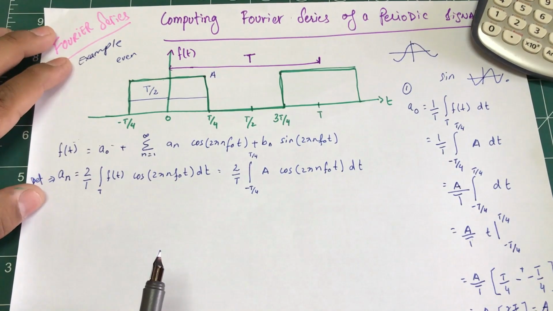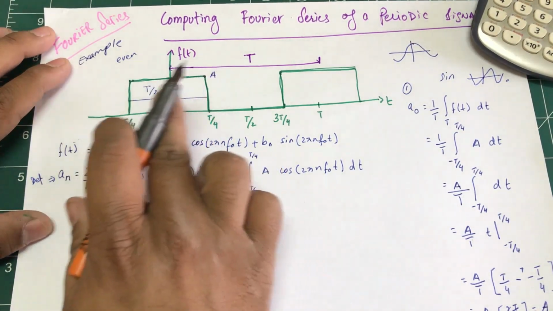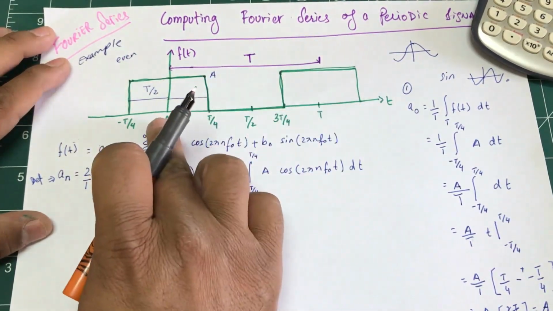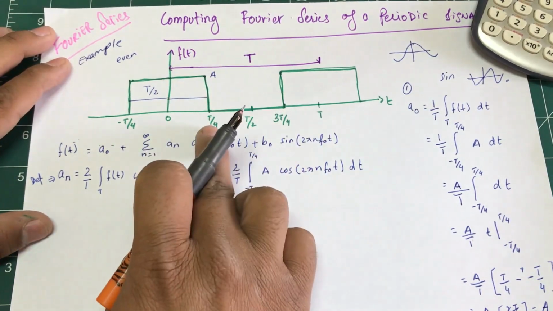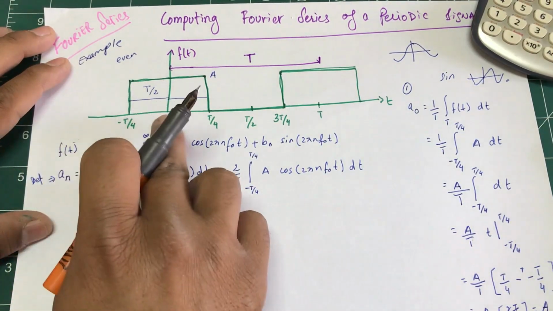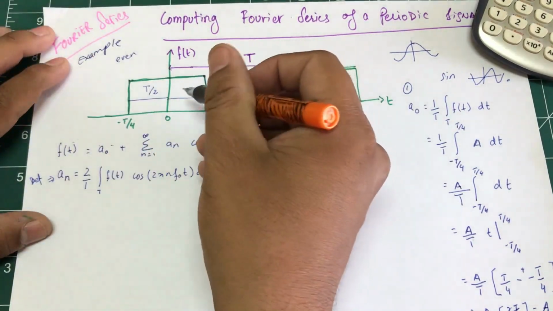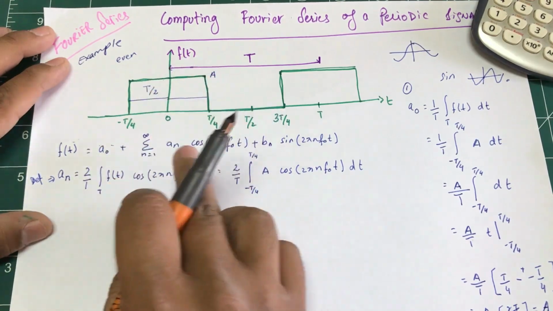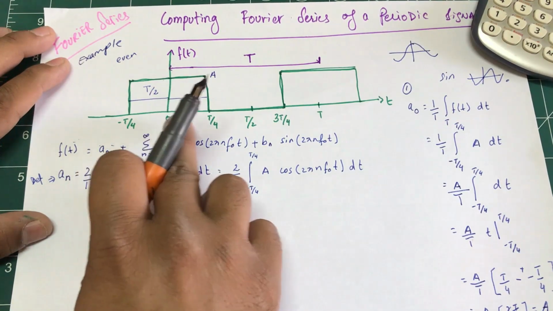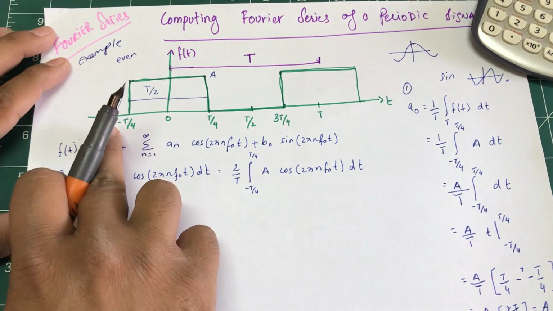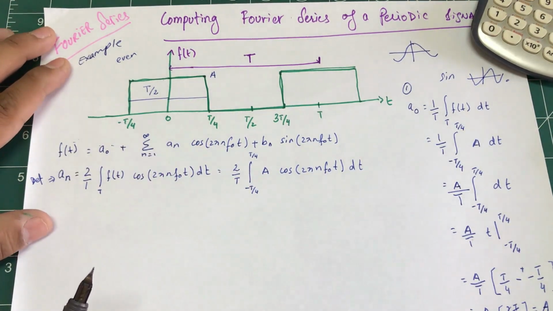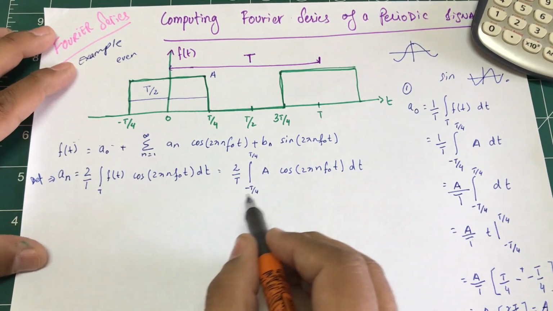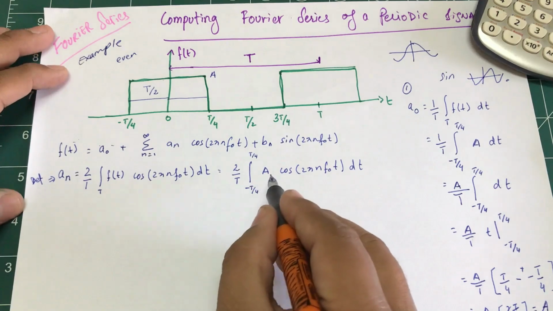All right, there's something else. When I am doing integration and I have borders which are symmetric, which means on this side I have 0 to T over 4, the distance is the same. It's just like saying I'm going from negative T over 4 all the way up to 0. If I'm doing integration with symmetric borders, basically I can change this into this.